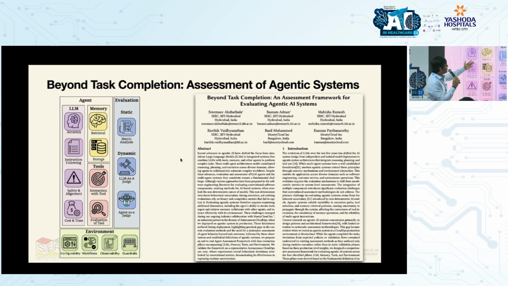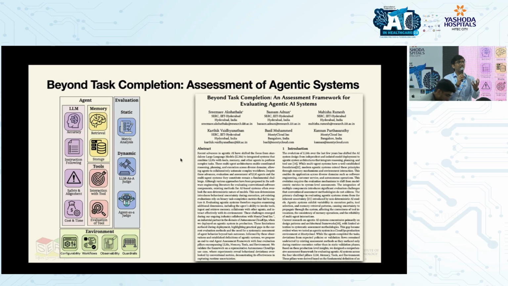So we created a framework where we said, if you want to really evaluate an agentic system, you have to look from multiple pillars. Again, as I said, the multiple components: the tools, the model itself, the memory, and the environment in which the agent is deployed. One of the biggest challenges is that all these systems require an enormous amount of computing resources. So we have to evaluate the systems from multiple angles. You cannot just say that my model is bad, and because of that my system is bad.